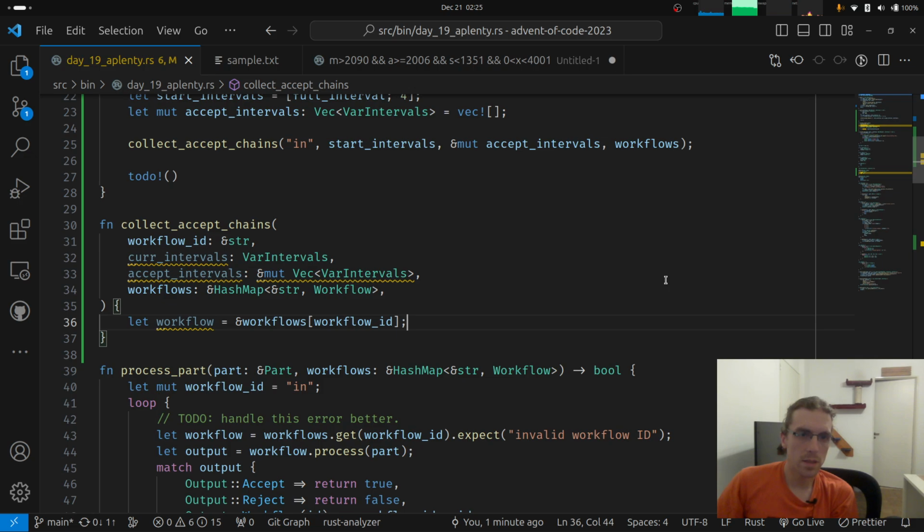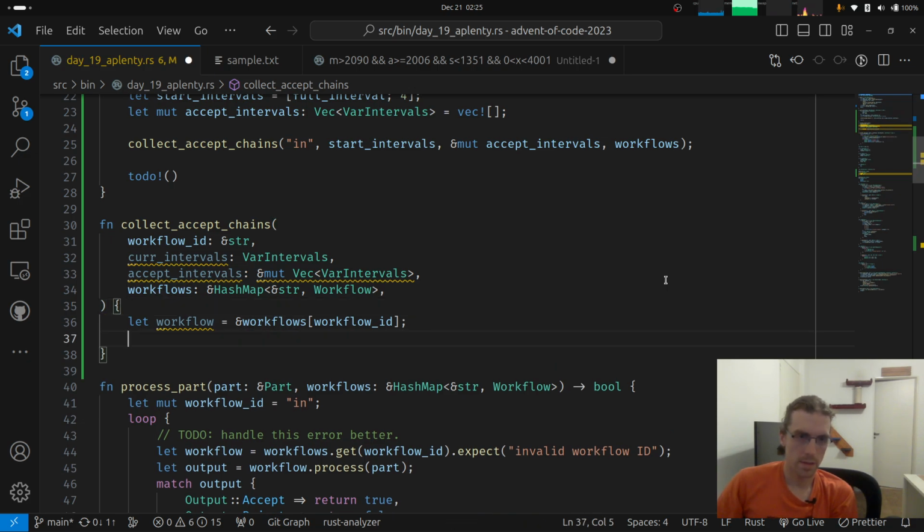So this is the current intervals. Let's say I'm going to get an interval and start mutating it to accumulate across the rules.